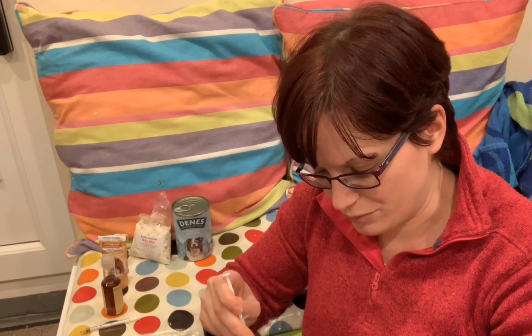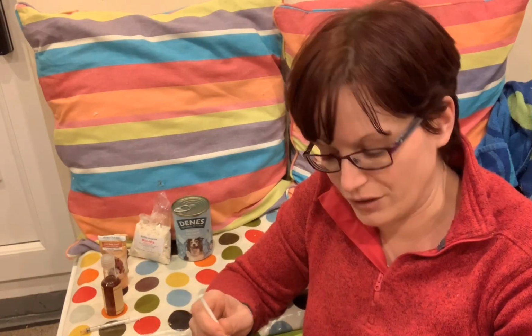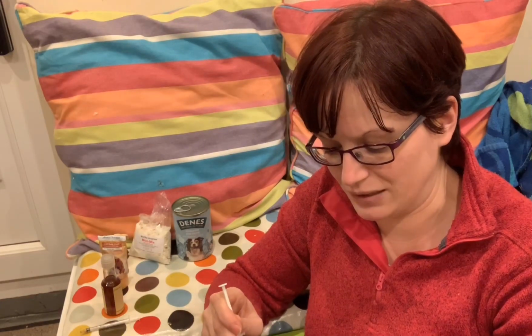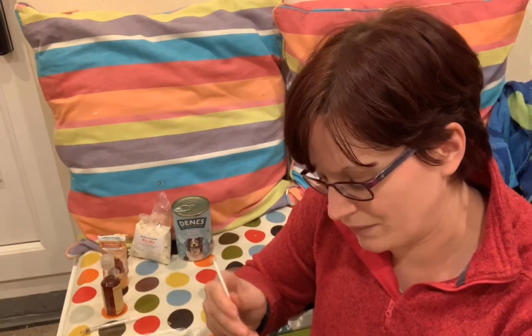Right, so we're pretty much there with this. There will be some wastage from this method, but if you tell your vet that, they'll make sure that your dose is at the higher end, so you could afford a little bit of waste. Particularly when you're talking tablets, it's not as accurate dosed as a liquid anyway, because you're talking half, quarter, and so on.